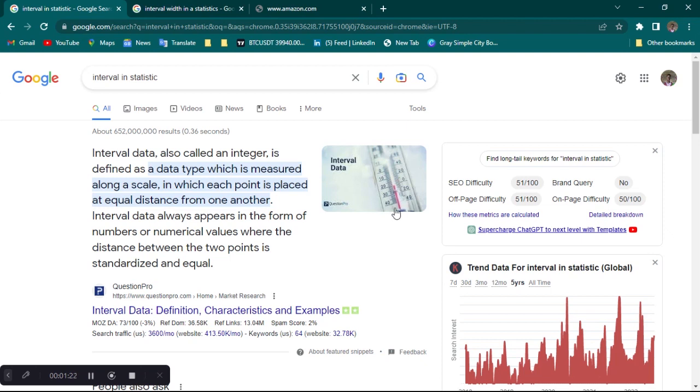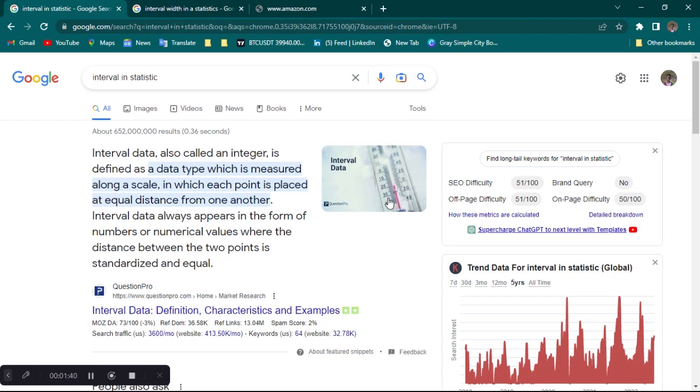Looking at the image here, you can see the equal intervals given on this tape. This is how we're going to represent our interval.